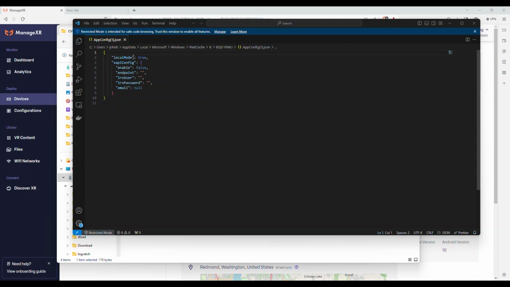If you do have local mode and you still want to submit results, you can do those through the XAPI configuration. So if you enable that, set that to true, you can give it an endpoint and then a user and password for the LRS. That's sometimes called a key and a secret or a user and a password. And then an email, and that'll be the user's email, and results will get submitted to an LRS, even when you're in a local mode and not requiring a login. You can do that and configure that for each headset individually if you have different configurations and want to specify it that way.